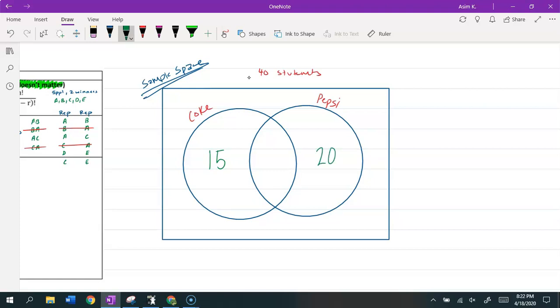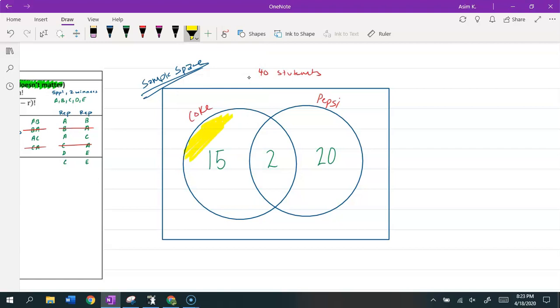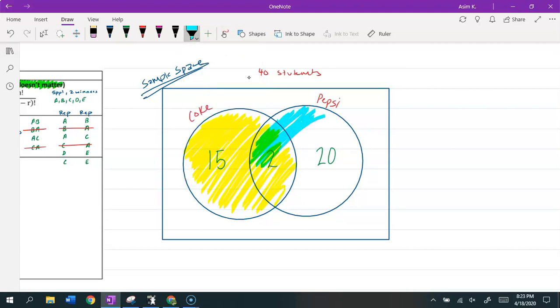Now, what does it mean if I put the number 2 on the inside? What does that stand for? Think about it. What am I trying to say there, right? And so what I'm really trying to say is the following. Here is the circle, right? Here is that circle of people who like Coke, right? And here is a separate circle of people who like Pepsi. Right? Now you'll notice in my shading that there's a bit of an overlap. So the question is, what does that overlap represent, right? And if you are thinking to yourself that overlap represents the number of people who like both Coke and Pepsi, then you have gotten the point across, right?